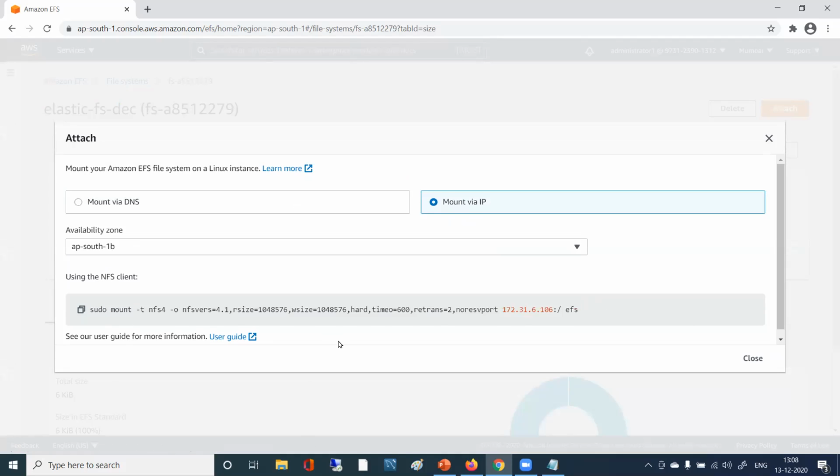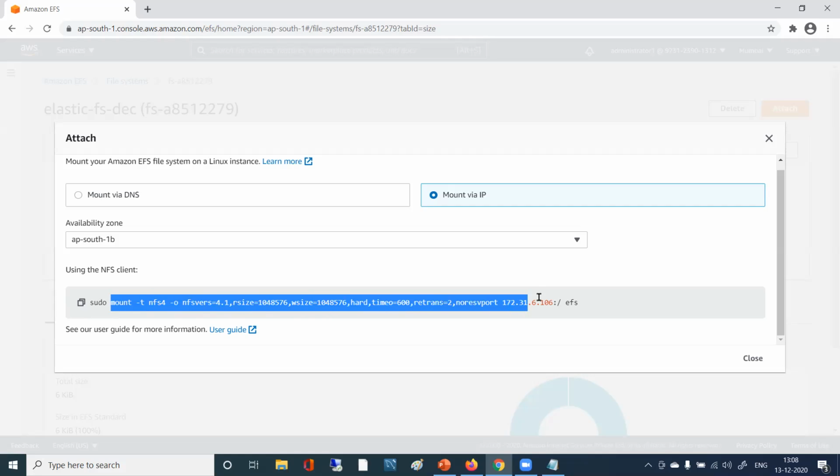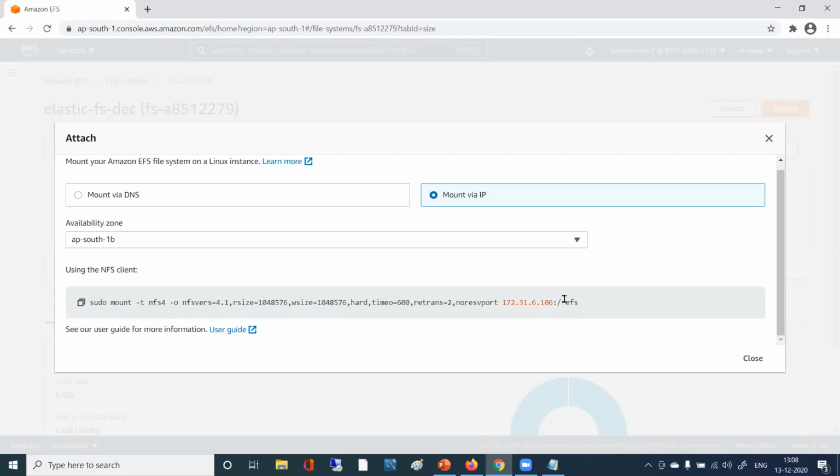Whenever you want to mount, you have to run this command. If you log in as root, you don't have to put sudo. As a normal user, EC2 user, you just have to run it like this, and here you have to give the mount point, where you want to mount. What all features are there? NFS version 4.1, read size, write size, hard mount option, timeout option, NFS.